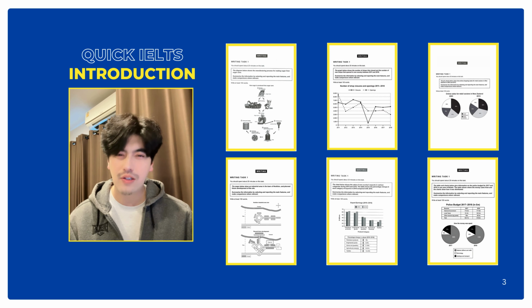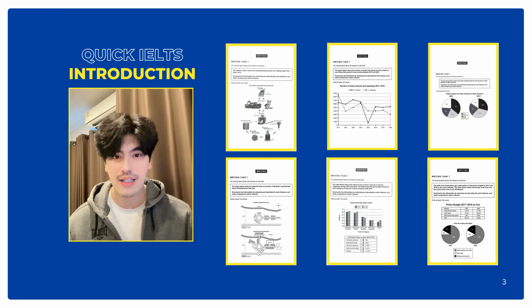So there are, generally speaking, 6 different types of diagrams in the IELTS Writing Task 1 academic test, but you could also get a combination of questions. So you may get, for example, a pie graph and a table together, or you might get a bar graph and a table together, or a line graph and a table together, or you may get a mixture of other statistical diagrams, for example, a line graph and a bar graph together.